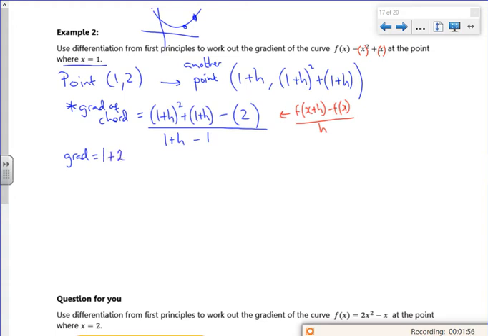Right, so let's do a little bit of expanding brackets and tidying up. So I've got 1 plus 2h plus h squared plus 1 plus h minus 2 all over h there. I've expanded the brackets so anything without a h. So anything without a h should disappear. So I've got 1 plus 1 which cancels with a minus 2. And if you're looking at it to tidy up a little bit, I've got 2h and a h. So that's going to be 3h plus h squared all over h there. So I've expanded my brackets, anything without a h in it has disappeared so I know I've expanded my brackets.